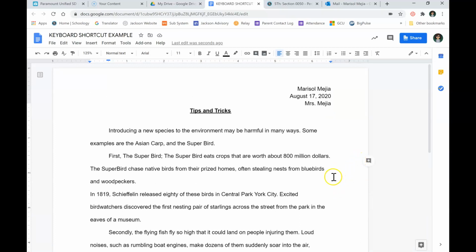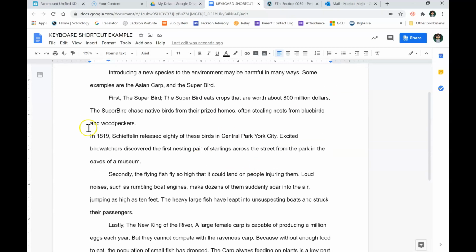Okay. Now let's say that you and your partner share documents because you want your partner to read your work and give you some feedback. Well, how are you going to give them feedback? You can't write on this paper. What we do on Google Docs is we give each other comments. So say, I really like this sentence right here. That's a really good sentence.